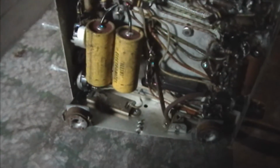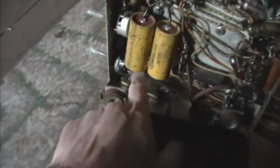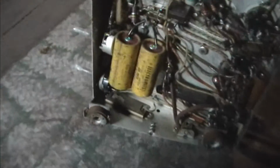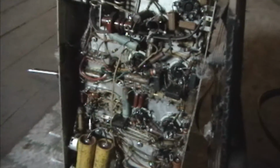Shock mounts seem to be in good shape. The only thing I see right away that concerns me a bit, not having any service info, is this, what I presume is a canned ohm resistor down here. Quite often those do not have a value stated on them, and also quite often they're bad. So that could take a little guesstimating to see what value it should be. Otherwise, let's see what it is. 40 microfarad, 450 volt. Got plenty of these on hand, and I would suspect that I got most of these guys on hand, or all of these on hand as well.